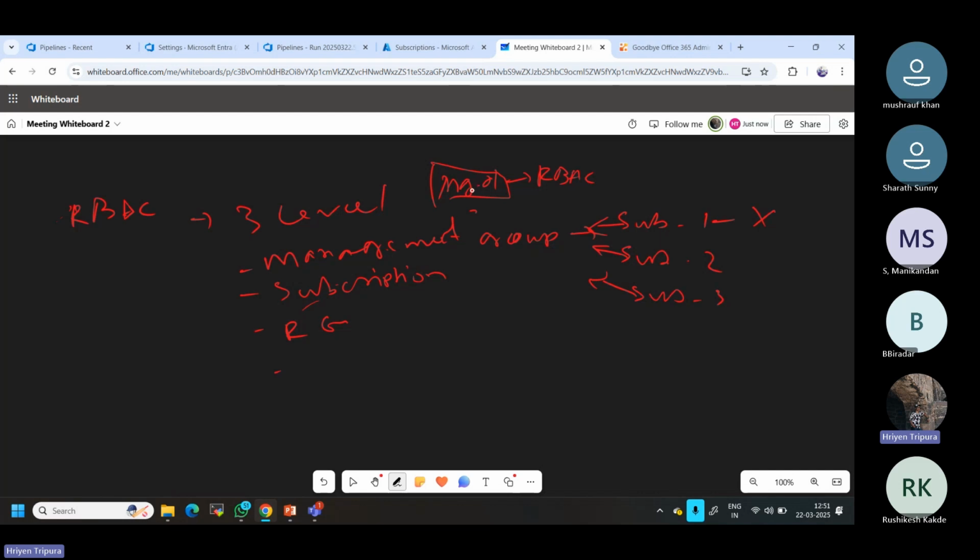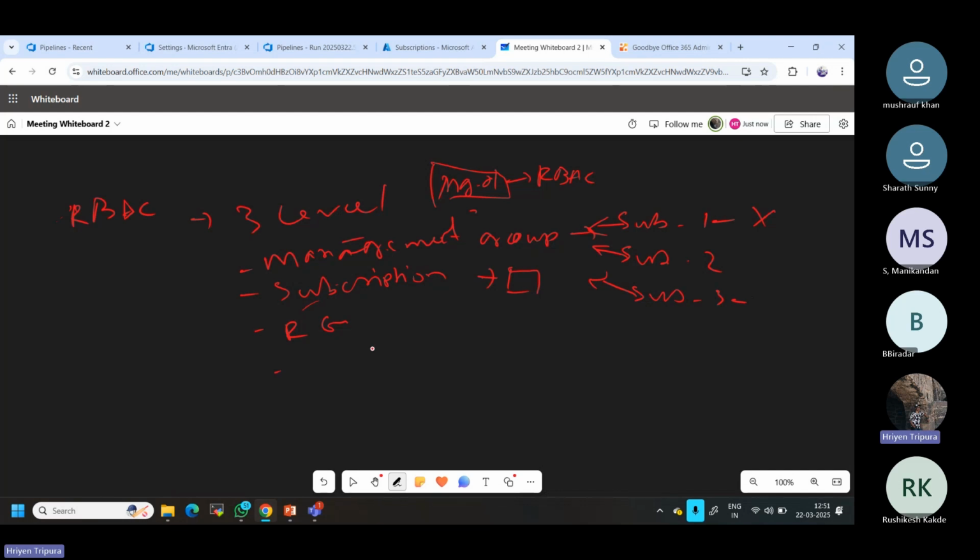Because a management group has multiple subscriptions, whatever permission I give at the management group level, all the other subscriptions within the management group would have the same access, right? Let's say for a particular subscription, subscription 3, I don't want to give the same permissions as the other subscriptions. I want to give explicit permission for that particular subscription. In this case, instead of defining the policy or giving an RBAC role on the management group, you can simply give it at the subscription level. That means if you want to manage individual subscriptions or give certain permissions, you can select this one. This is a way of doing it, subscription level.